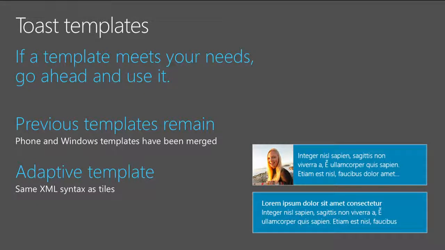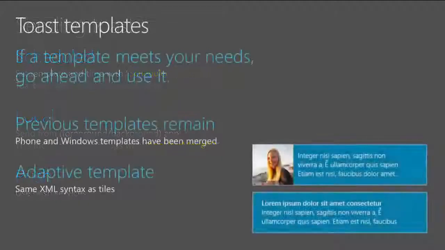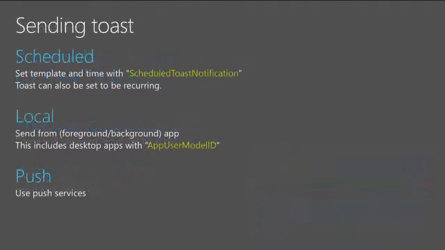And they're enhanced so that on phone, where if you used to include this picture of this surfing girl and you sent it to a phone, all of a sudden there was no picture, and then you would spend time debugging it only to finally find on a forum that phone never showed images in Toast messages. So that's no longer true anymore. Now everything is the same across all the different devices. That's the takeaway: if a template meets your needs, just go ahead and use it. It's okay. You don't have to use the adaptive templates, but you certainly can.